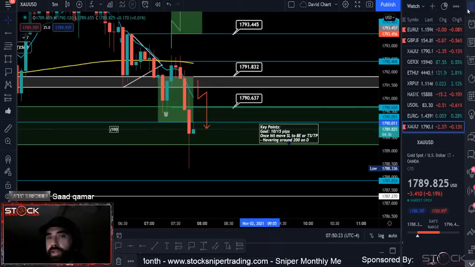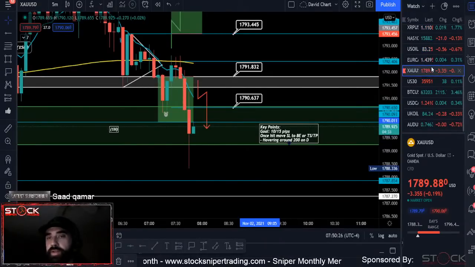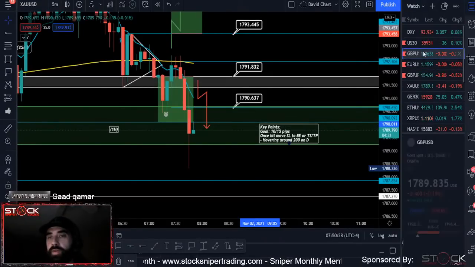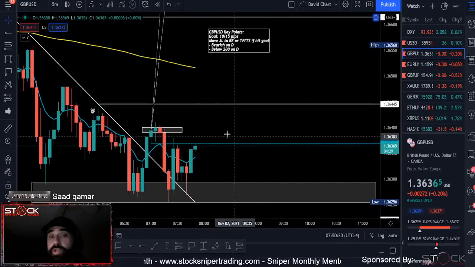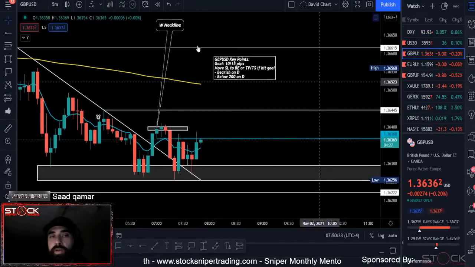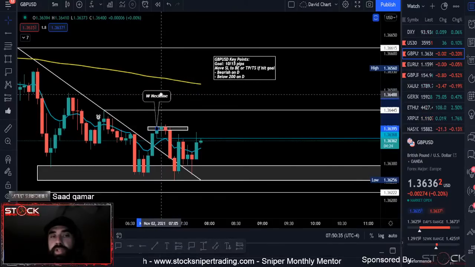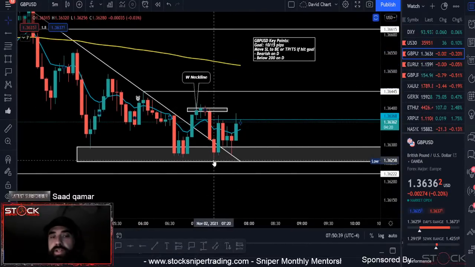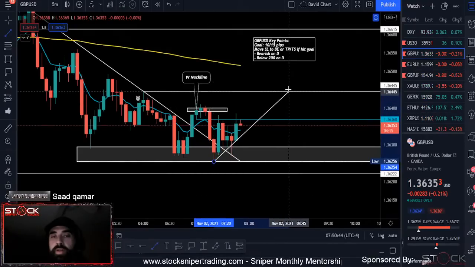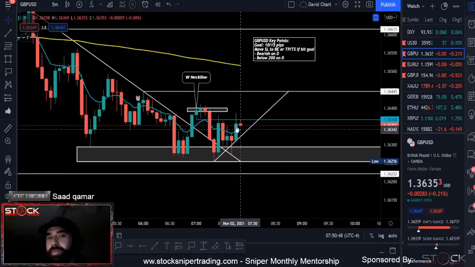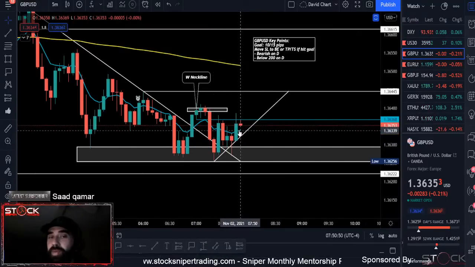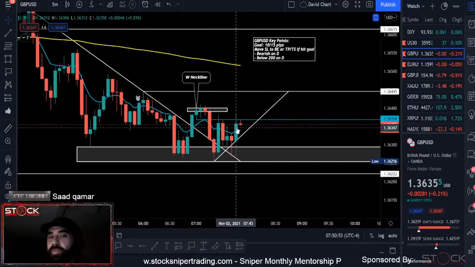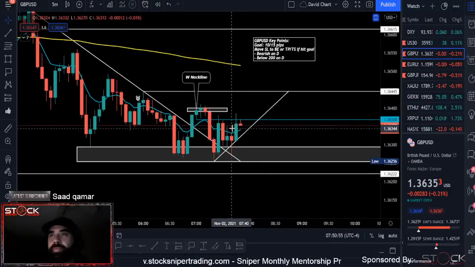Okay, so let's check out GU for a second here, guys. Remember, we talked about this neckline here. If it starts to really hold... Keeps getting rejected right there. It's now above that nine. Let's see if we're going to find some support here and starting to walk its way up.